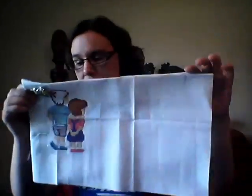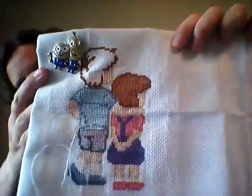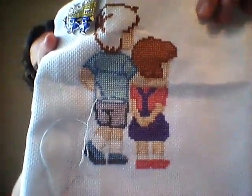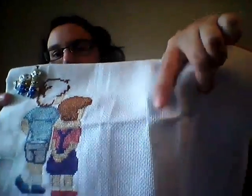But here it is. This is on 14 count. It looks white. It's not. It's actually forget-me-not blue. It's a very pale blue. You can see it in the right light. But there's the brother and the sister. So I finished the girl, and I've almost finished the boy. I just have to do those last couple stitches on his shirt and fill in the brown on his hair. And then there's a saying over here.